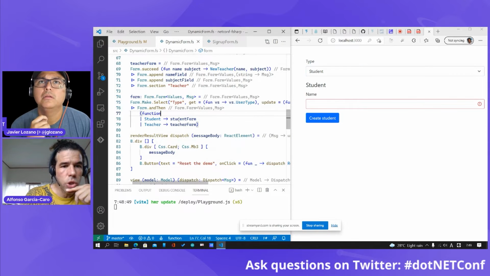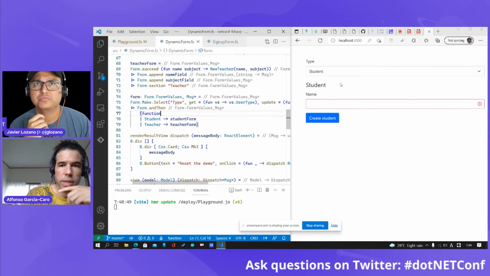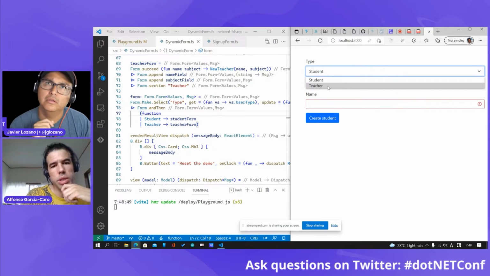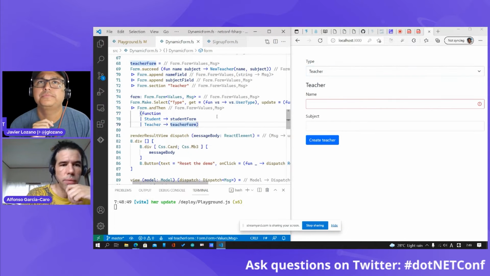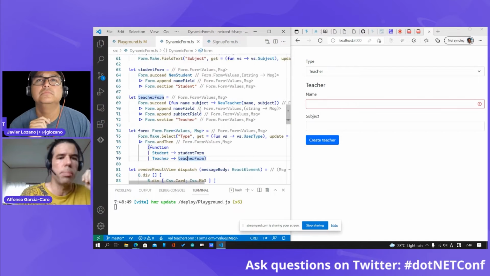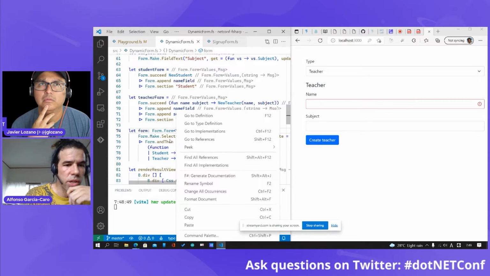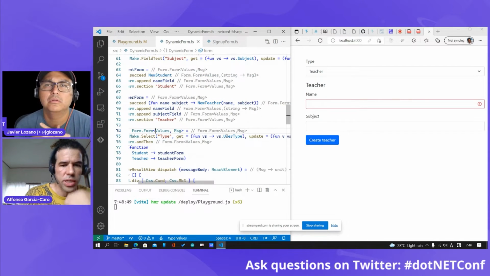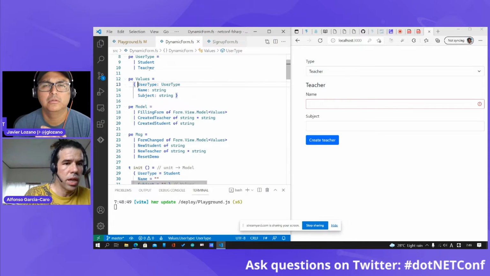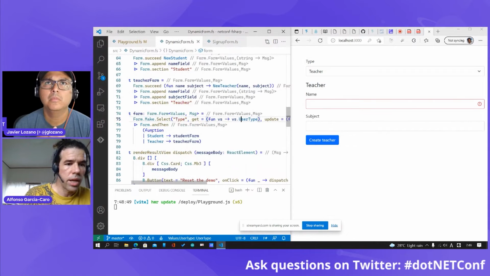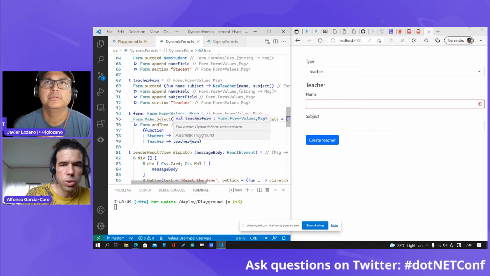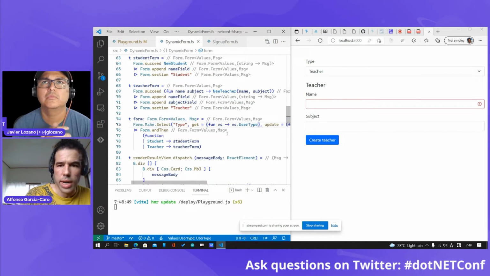Depending on whether I'm choosing a student or teacher, this is going to show one form or the other. In this case, it's a simple example. They look very similar, but you can do some more complex forms with this, and everything is also type safe, because I'm using this user type here, which is a student or teacher, and then I can pattern branch on this to select the form that I'm going to show next.